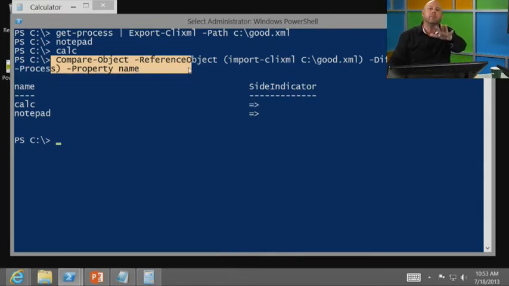Imagine comparing two machines, the software that's installed on them, and you want to make one machine look just like another. So there's a lot of things that we can do with building a pipeline. One last example, and then we'll take a short break.